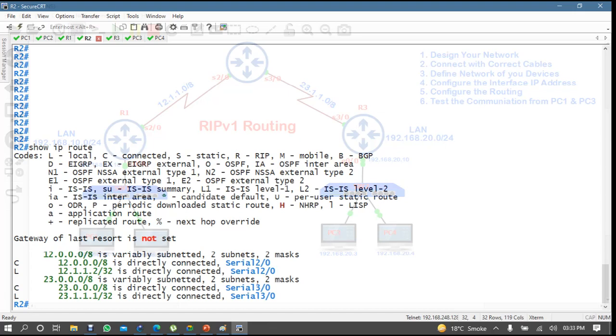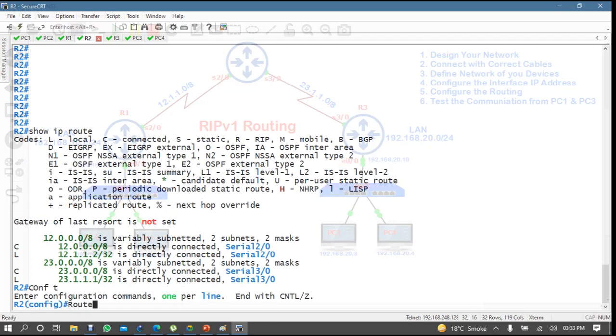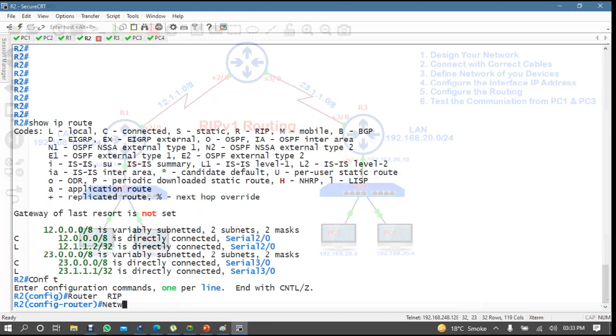See, router 2 does not know about 10 and 20. So here you have to configure routing again, router RIP network. Here you cannot write that you want to reach so and so network, you have to advertise your network, totally opposite as compared to static.